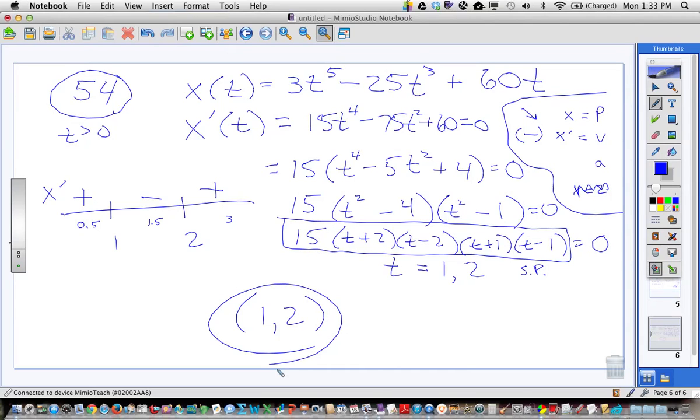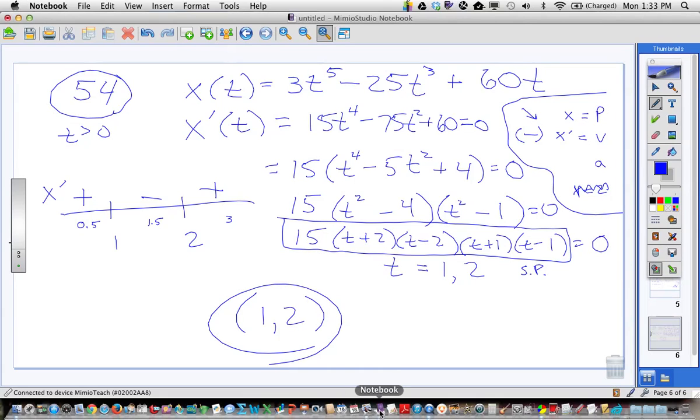Okay? So I'm not going to give you one in those terms, but I might say here's a function f, find the local max and min, find where the function's increasing or decreasing. You would do everything the same. You would do the derivative, set equal to 0, you would factor it, you would do a number line, you would find the plus or minus. Here's where the function's increasing, here's where it's decreasing, here's a local max, and then remember that's when we have to explain it. Local max, f prime goes from positive to negative, so f goes increasing, decreasing, right? That's local max, that'd be local min. Everything would be the same. The only difference is this time it had a context attached to it of position and velocity.